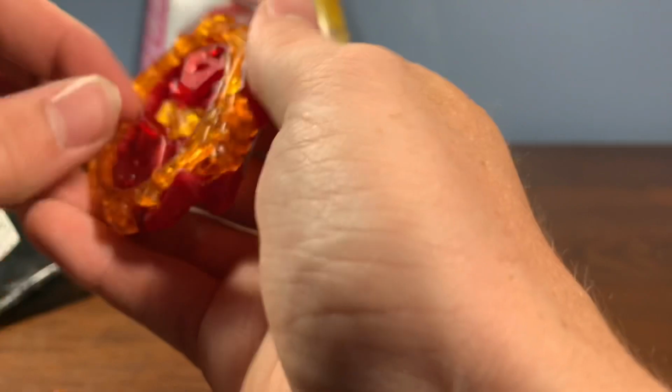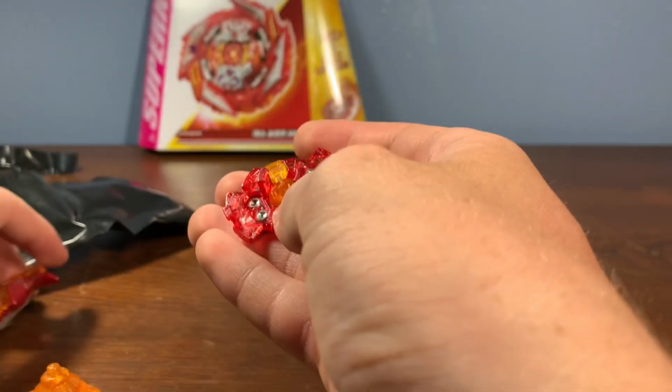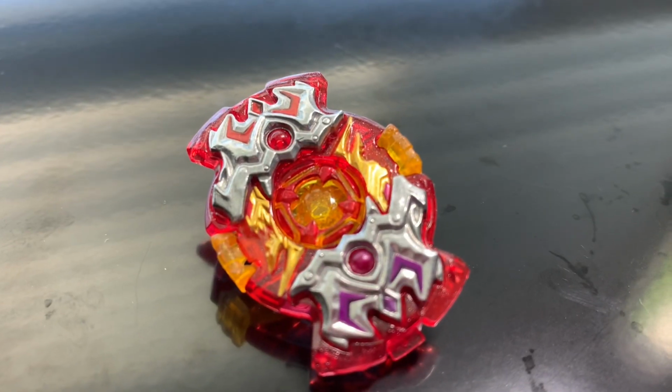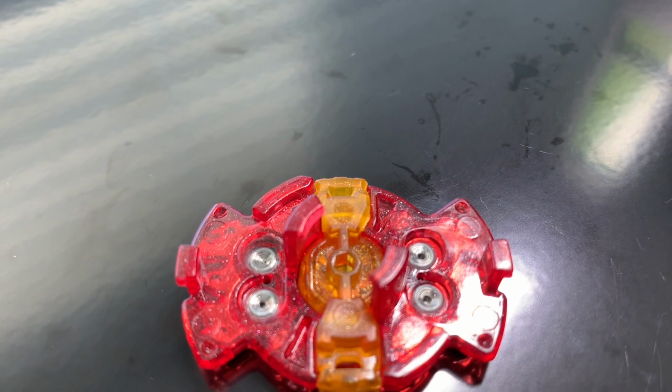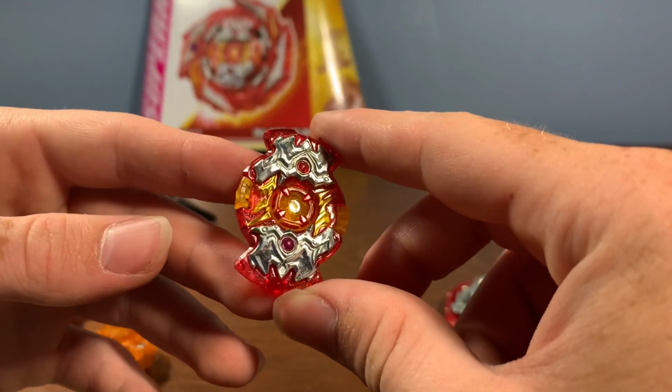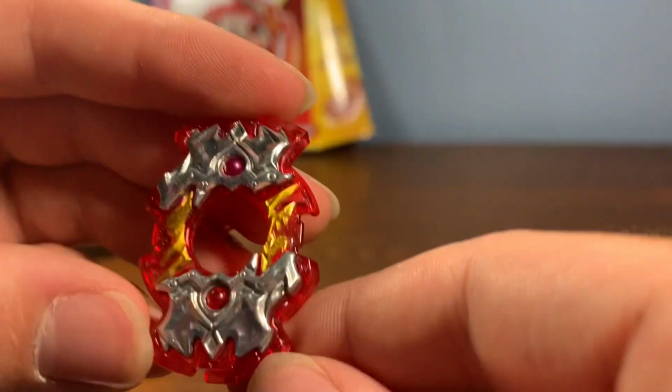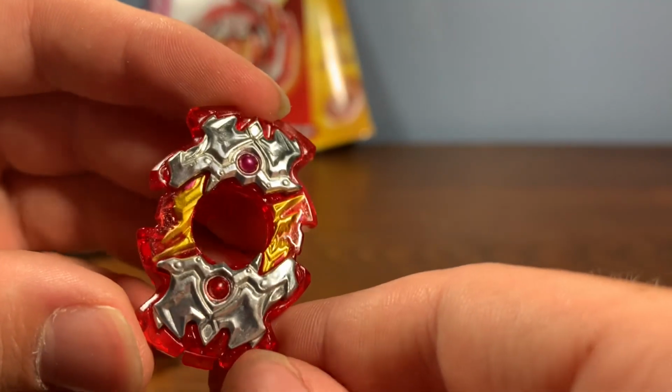The Soulman chip, just by itself without the stickers, that popped out real easy. But even without stickers, that looks good. Oh my goodness, I love this. Ooh, fancy. And the Soulman chip looks so amazing.